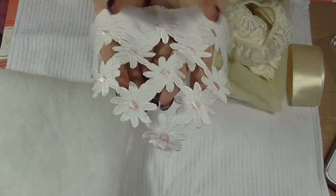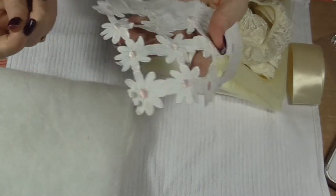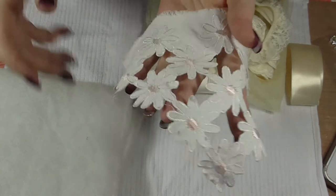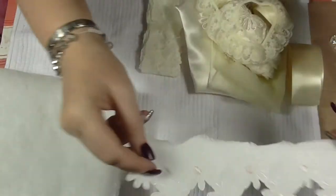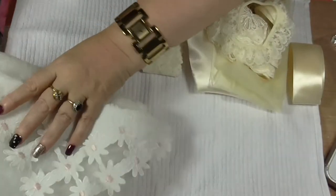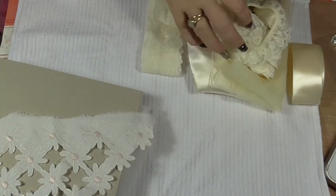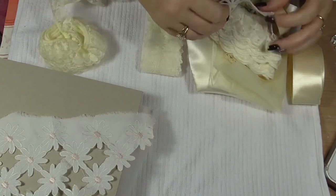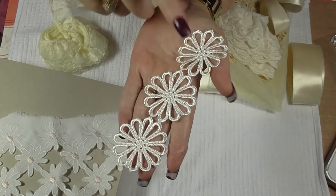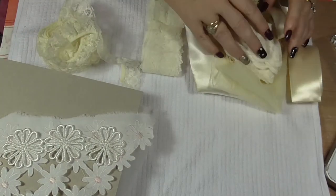This is so pretty — look at this! It's a piece of, it's a bit like an applique, but it's like little daisies, and in the little daisies there are little pink flowers. Absolutely stunning. And then I got some of these — these are my favourite daisy middles to go in and make flowers. So there's some of that.